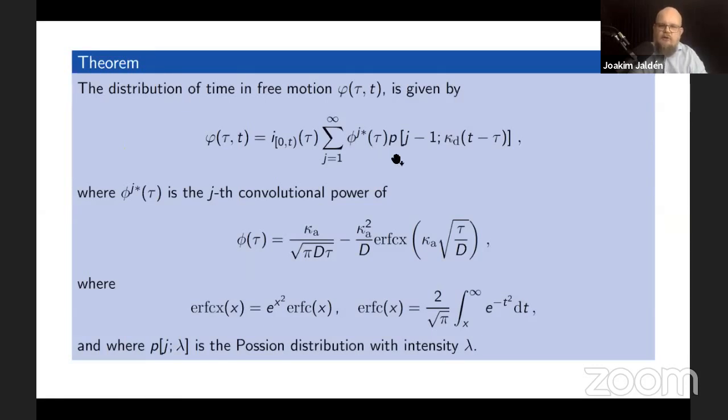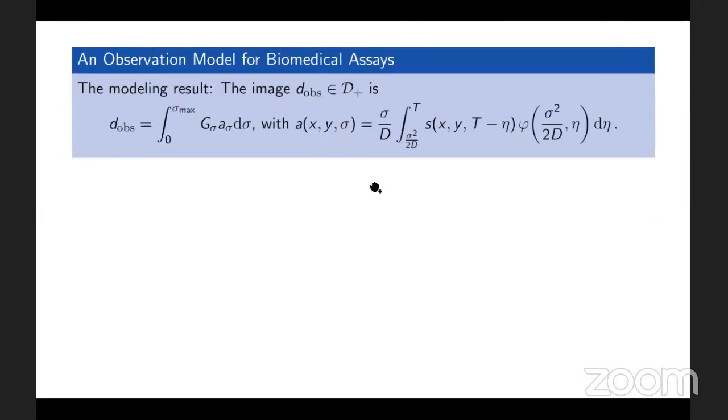But if a particle is in movement, captured, and then released again, and then moves for a certain time, then for the time when it's bound, it has to release at least or exactly one time. The probability of that happening is given by the Poisson distribution with a certain intensity that depends on the amount of time it was captured and is proportional to the dissociation constant. That's why the Poisson distribution works up here. And then you simply sum over all possibilities of being captured, and you get this quantity. This is not so important for the actual solution, but it's nice to know that you can actually work this out in closed form. So you have the observation model here.